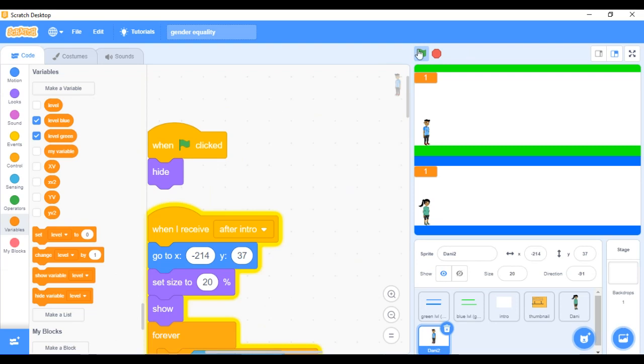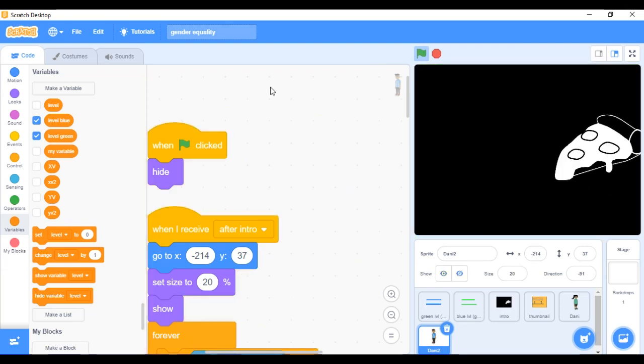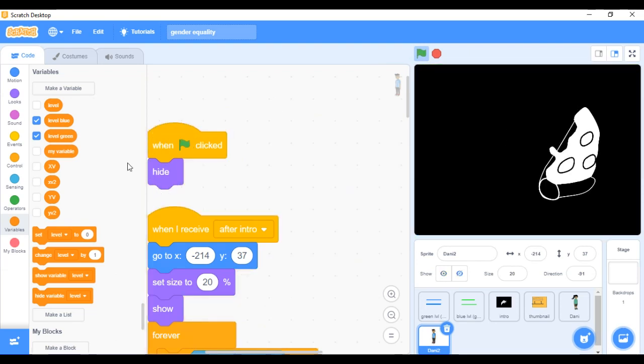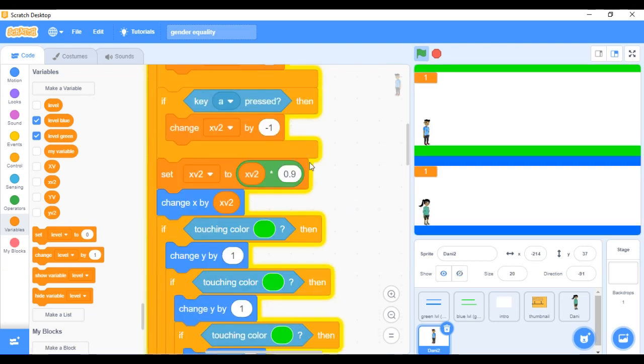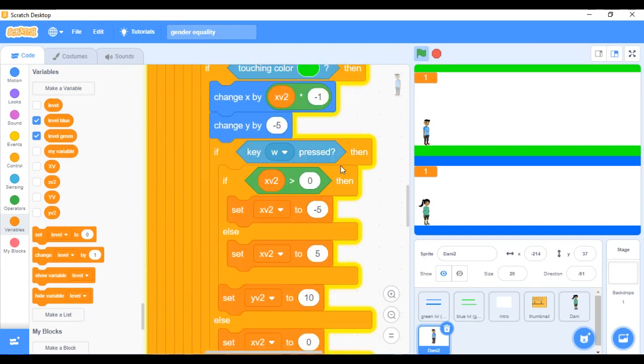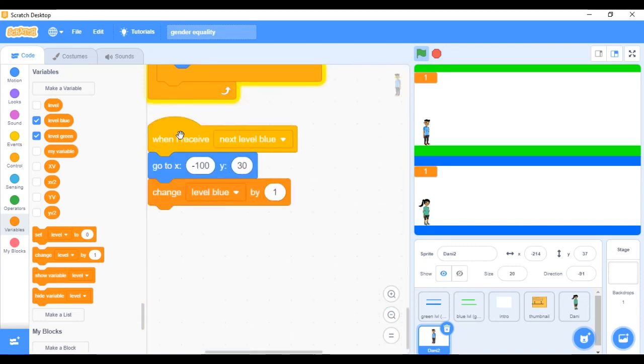So once we click the green flag, our characters are going to hide, being instructed by this block. At the same time, once they move to the next level, we also have to dictate their position so that there's no collision in the game and it's able to continue smoothly.